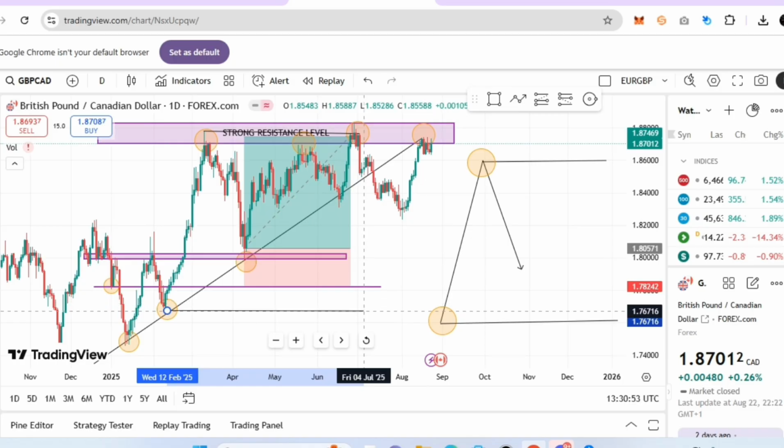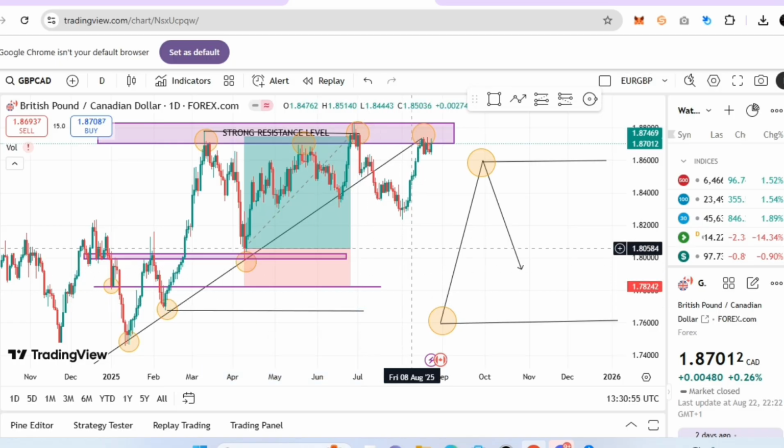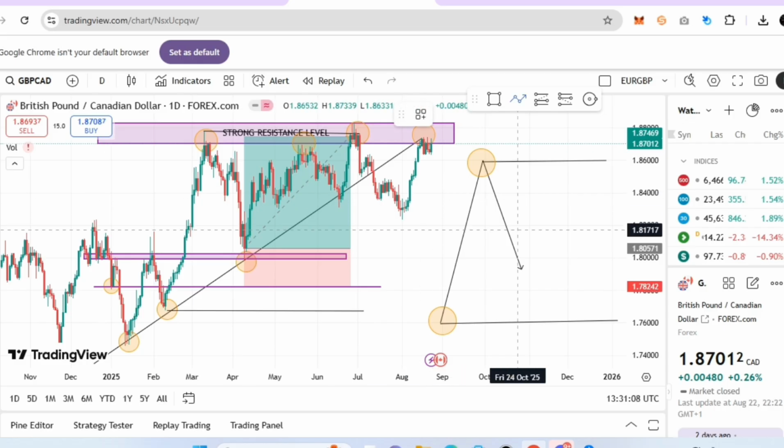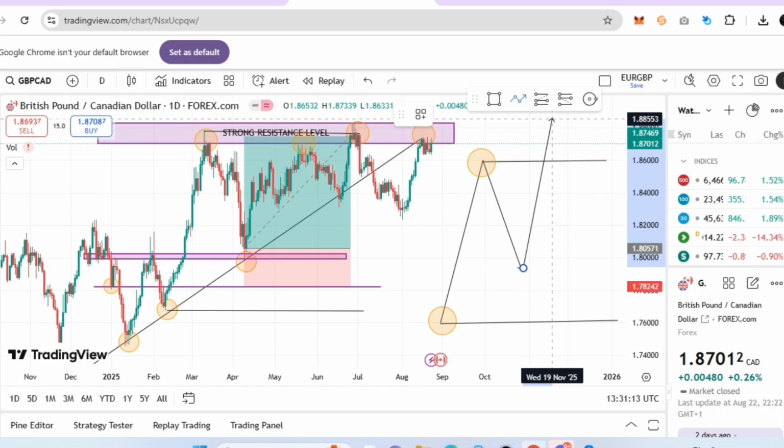First of all, we have a trend breakout. The market already broke the trend and retested the resistance zone above. I call that an area of confluence because I have a trend line there. Also, I have a resistance zone there. So there is a tendency the market comes down.